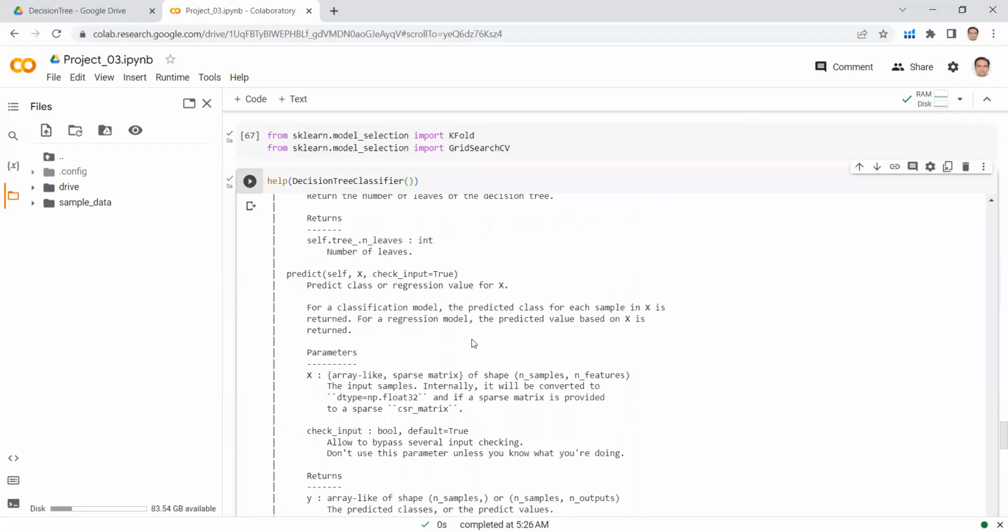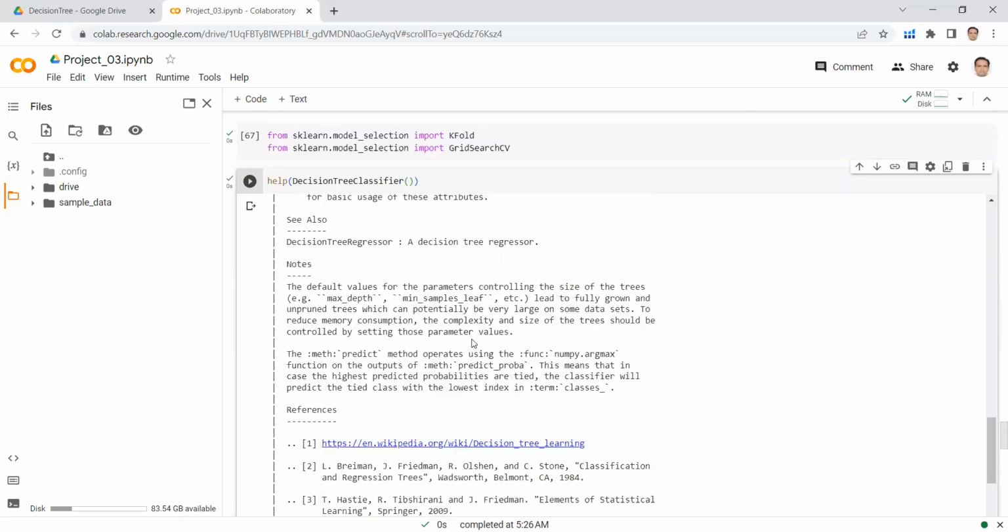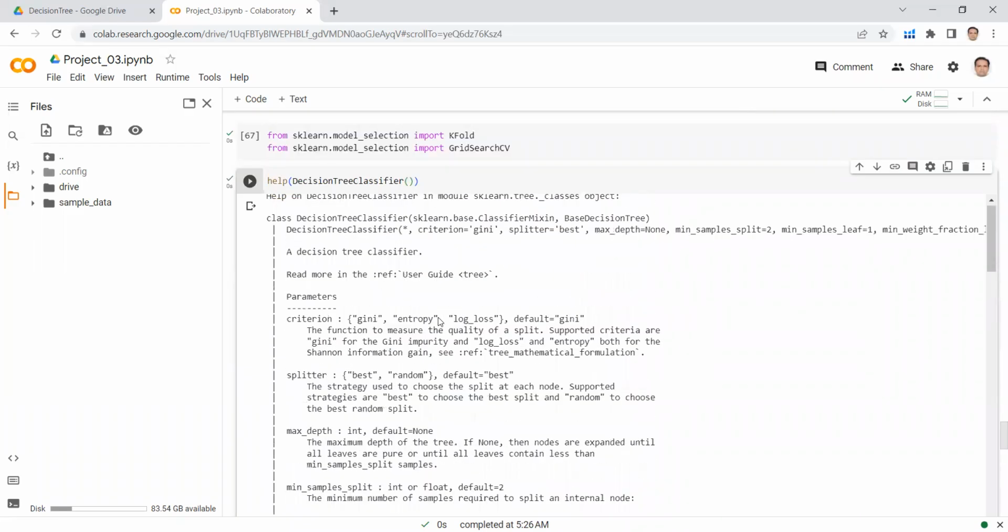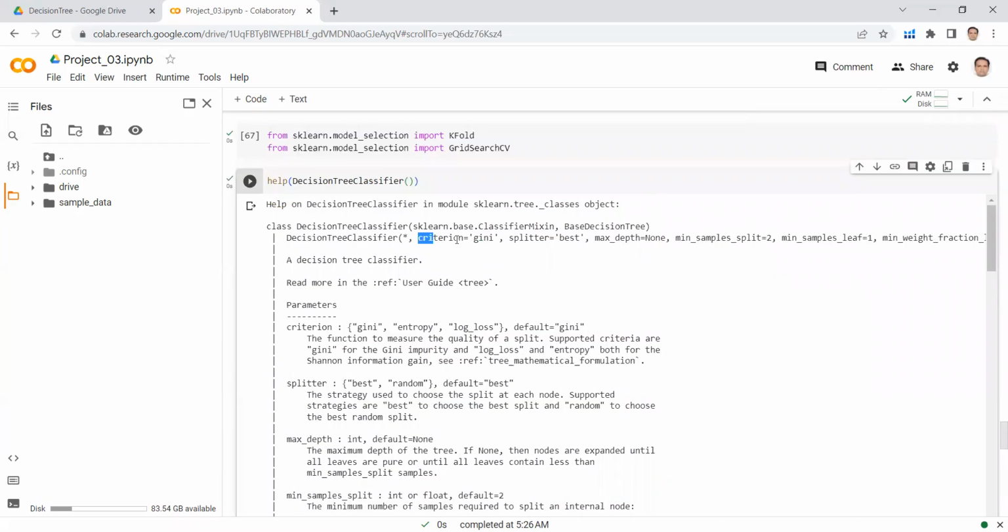So this is our help function. It has a lot of parameters that can be input to the decision tree classifier function, but the important ones are the criterion and the minimum samples leaf, that is, how many samples should be in the leaf node. The definition of minimum samples leaf is how many minimum samples should be in the leaf or terminal node.